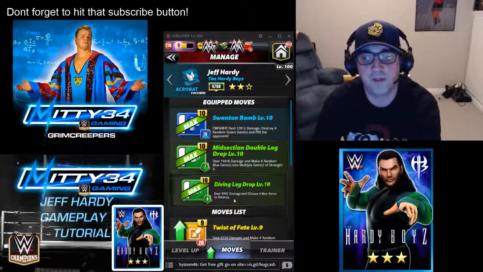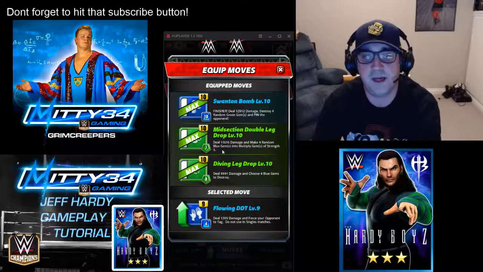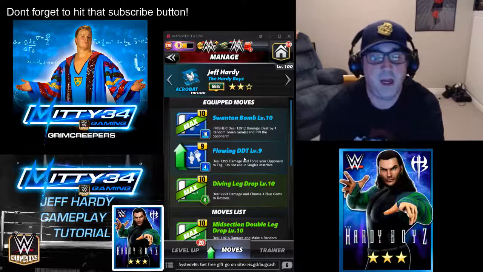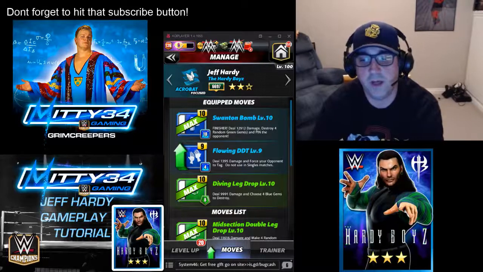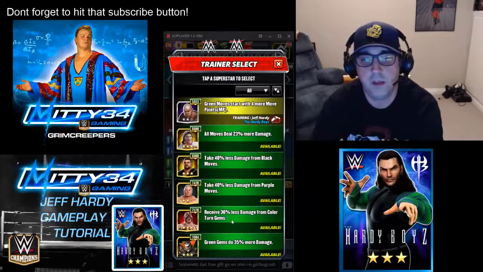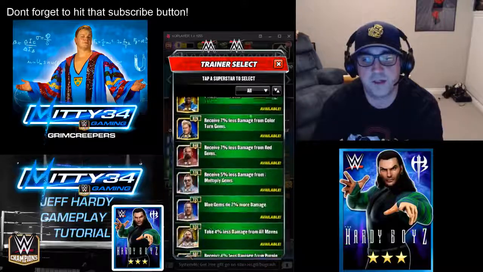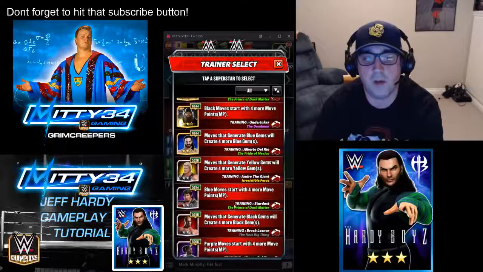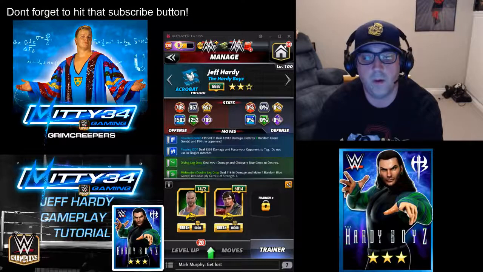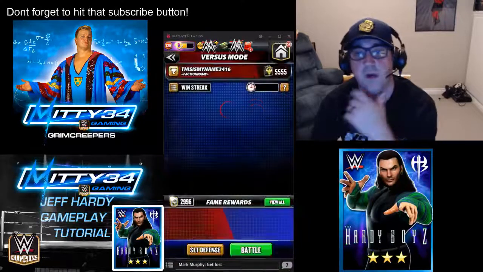So what we'll do is set him up here with the Flowing DDT. Now what that does is force a tag by your opponent. Now if we run trainer-wise, instead of Steele, we run Jerry the King Lawler, that'll give us that tag on the first turn. So we can automatically draw out the secondary guy for our opponent. So let's go ahead and do that. We'll go to versus and see if we can find a versus match where it'll come into play.